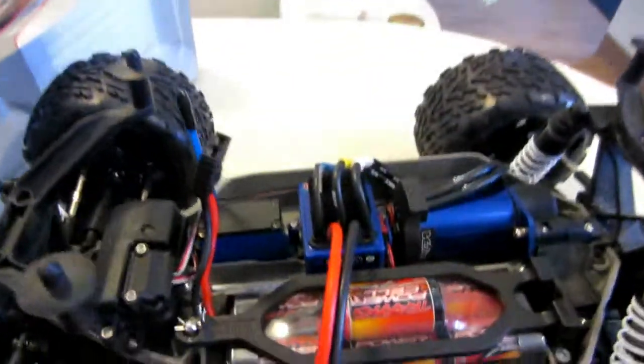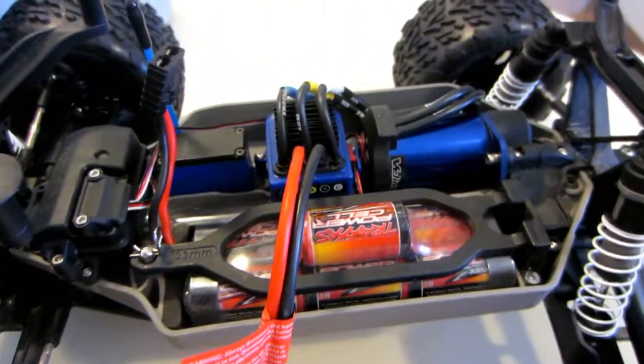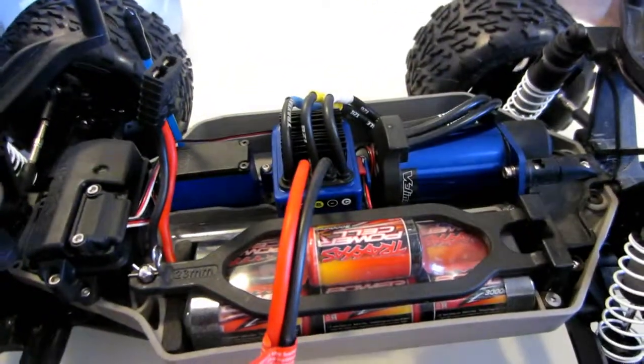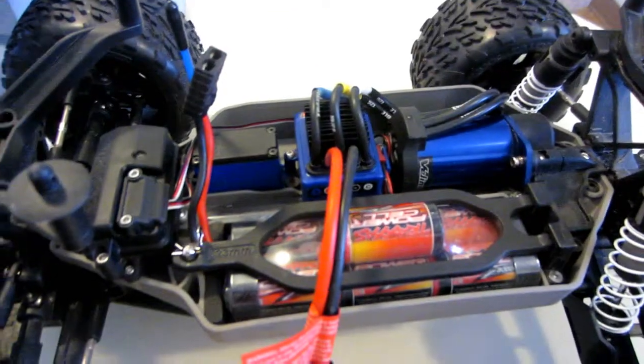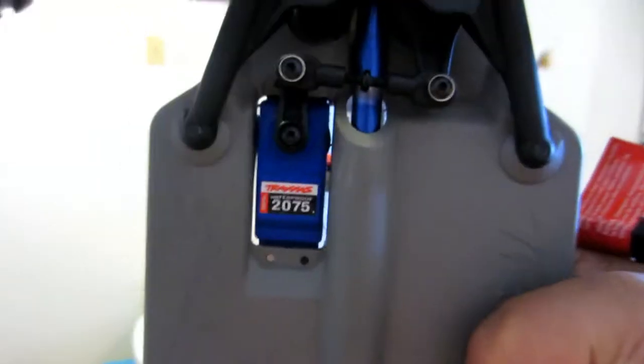So yeah, it just has the stock 70 cell nickel metal hydride batteries. I don't have any LiPos for it because I need to buy a smaller LiPo apparently. So yeah, there's a brushless motor, the 3S system, and I was actually really surprised to see that this thing had a 2075 servo in it. I didn't realize it was a high torque servo. So that's pretty cool because I still gotta get one for Gambit.